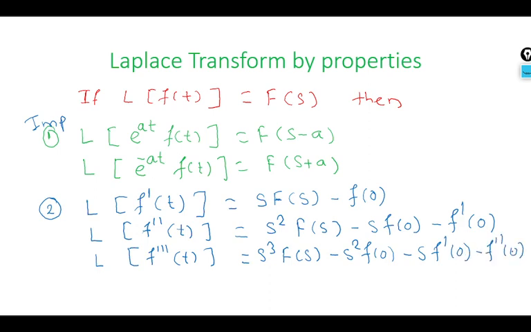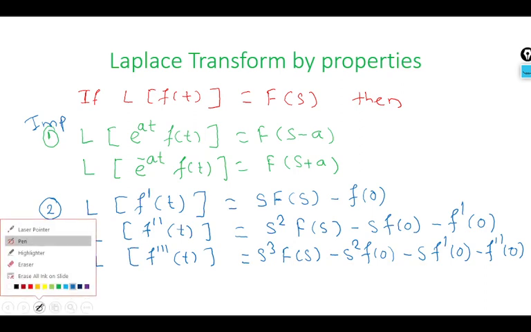So this is a little lengthy, but it is rarely required in third order. Actually, in examples only the first two formulas are enough, but at the time of application to differential equations, yes, all these three formulas we require. We'll come to these formulas at the time of application also.